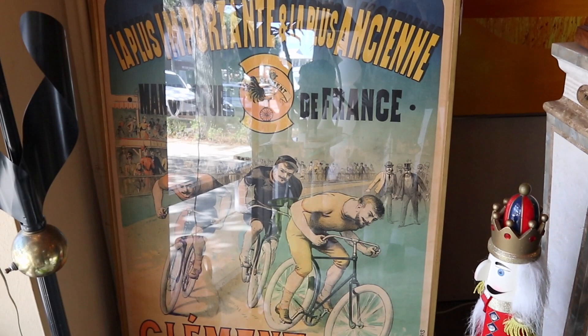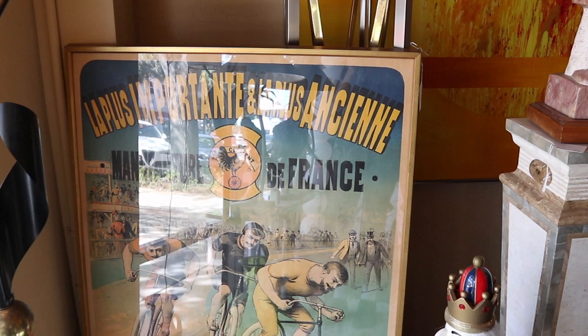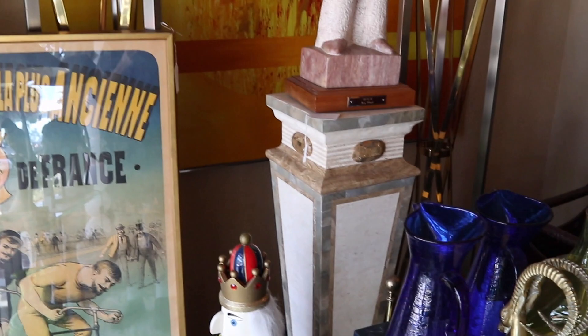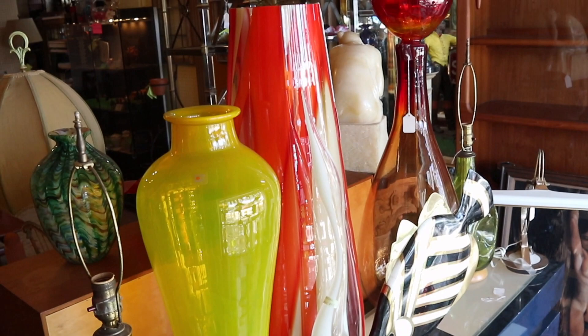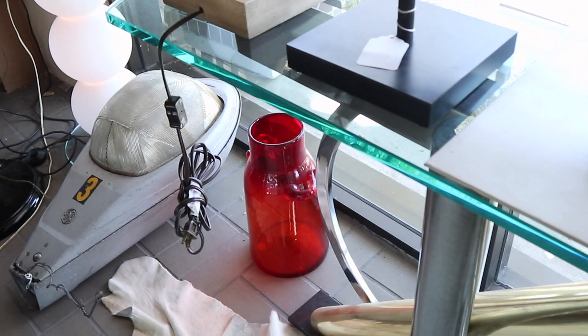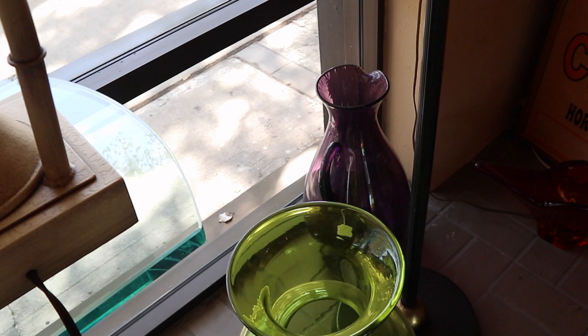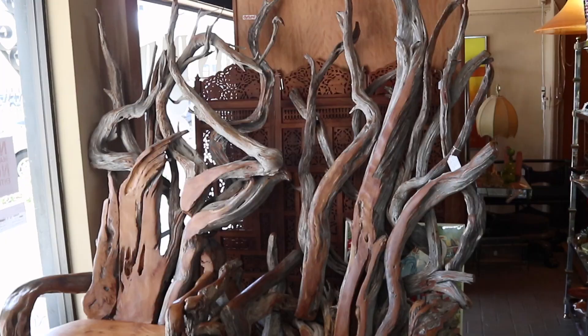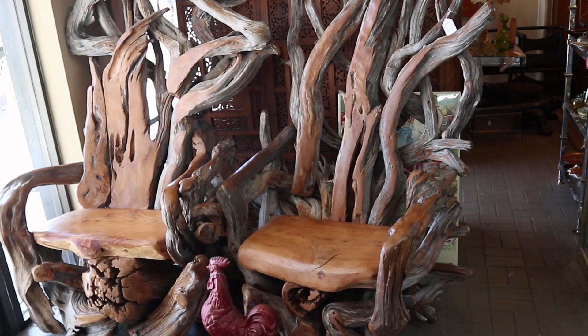I'm doing a little window shopping since I'm not sure how much we'll get to from inside. There's an old carousel horse, a big stained glass lamp, and a Fenton lamp. They've got a very neat original French bicycle poster with races from 1889 — we see lots of reproductions but this one has the age, probably framed in the '60s or '70s. The owner really likes Blanco glass — the yellow opaline is hard to find, and there's also Italian pieces and a purple with elongated bubbles that was only in the line for a very brief period.